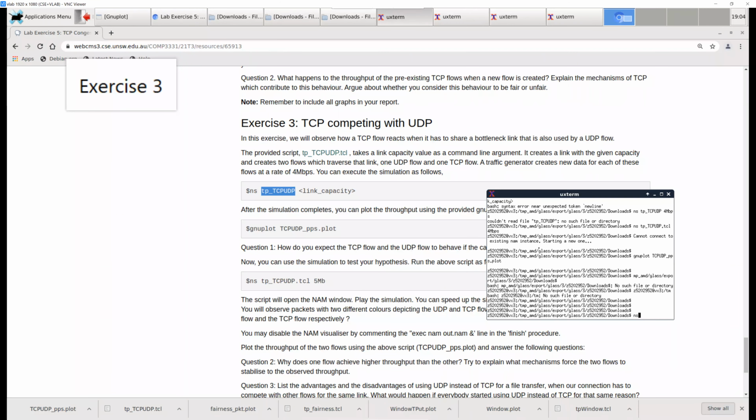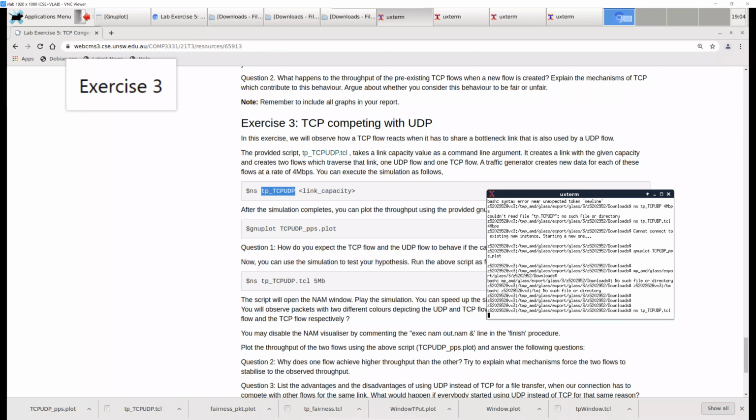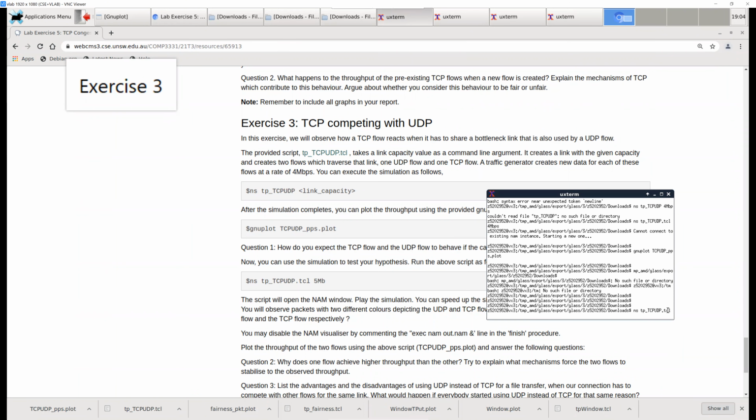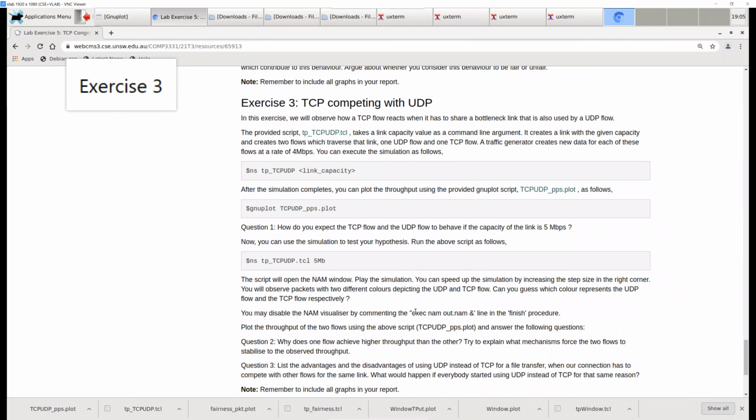So ns, which means we are running the simulator, and the file name is tp-tcp-udp.tcl. You can see the .tcl is missing here. We just put it in our command line, plus a link capacity. I'm not sure what capacity is in question 1 here.